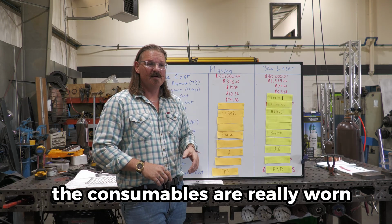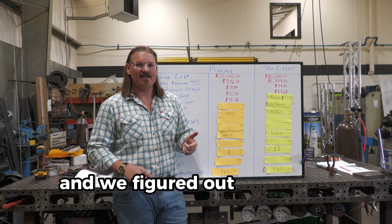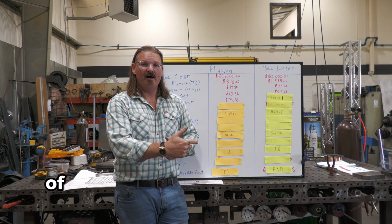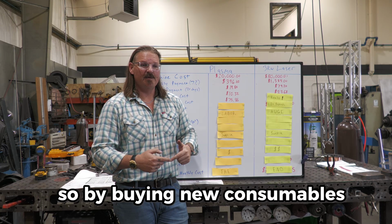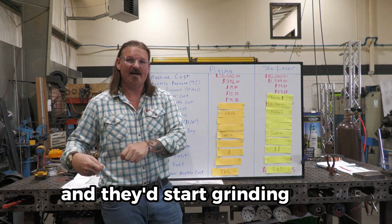So after about, I don't know, a year and a half of cutting, I finally sat down and did the math, and we figured out that it was cheaper to replace the consumables on every single sheet than it was to pay for the labor of someone standing at that table all day. So by buying new consumables, we basically got the person operating the table to be able to get that thing started, and then they would go to the end and they'd start grinding signs.